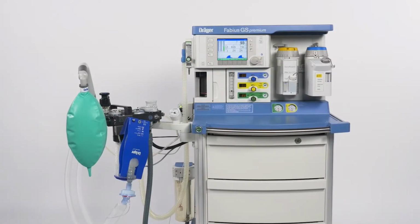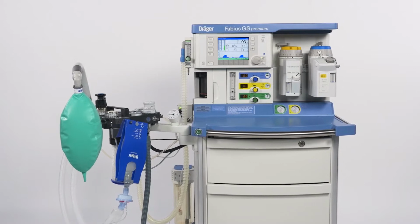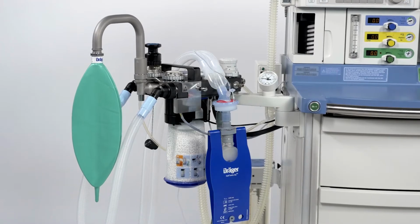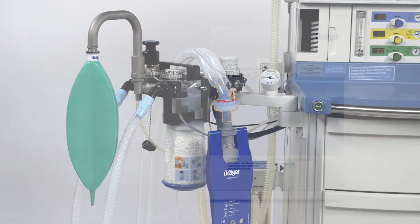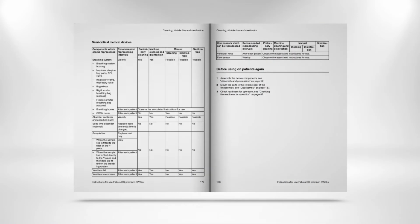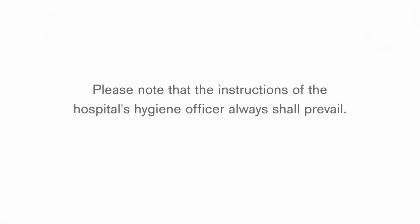In the following part, we would like to demonstrate how to reprocess components of the Fabius GS Premium which frequently need to be cleaned. Please note that any reprocessing intervals depend on the patients and on the use and position of filters. A table containing information on the frequency of cleaning depending on different filter setups can be found in the instructions for use of Fabius GS Premium.